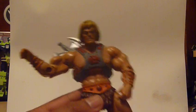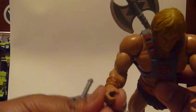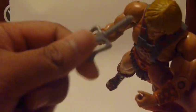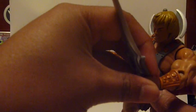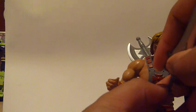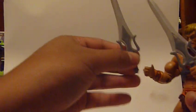Surprisingly, it's the only one that will fit in He-Man's left hand, because this fist is actually smaller than the other one. So he can only hold this half sword in his left hand — he can't hold the axe and can't hold the full power sword in it. But you could have him dual wielding power swords — one in each hand.